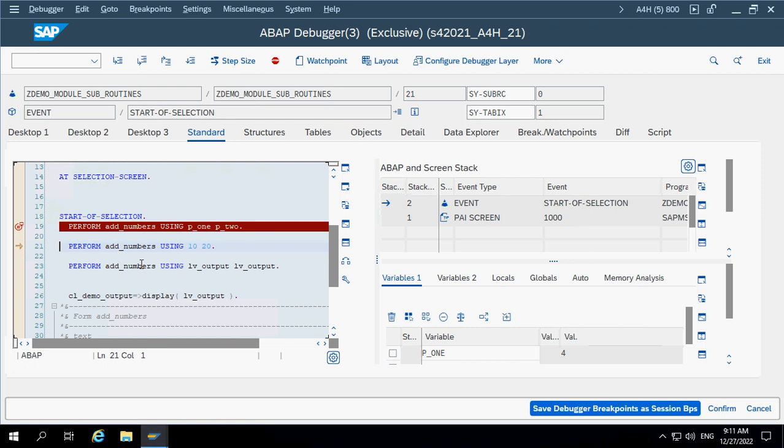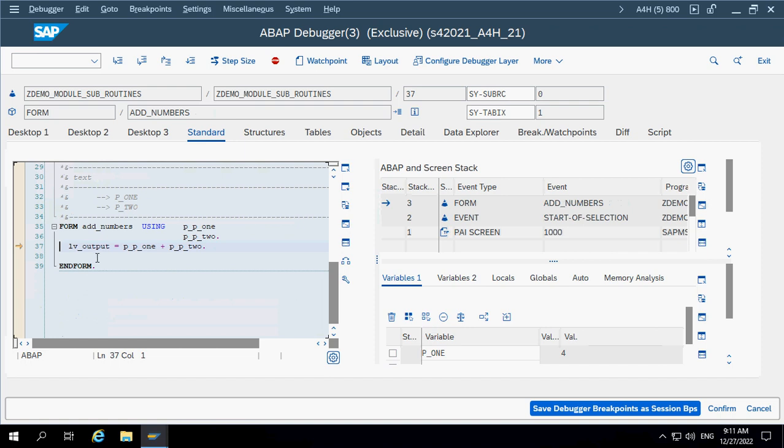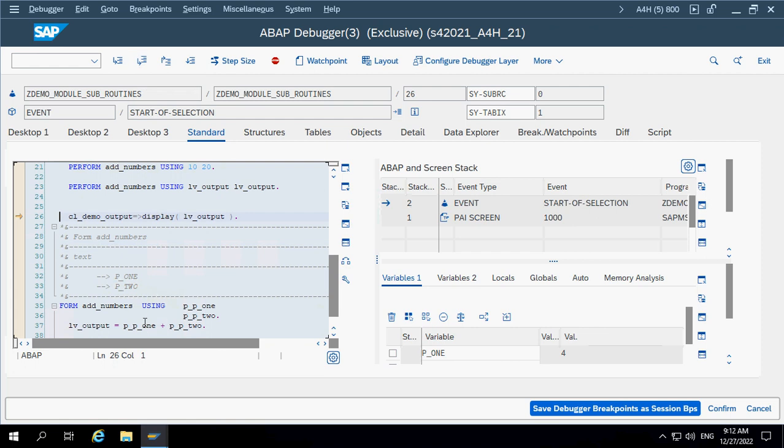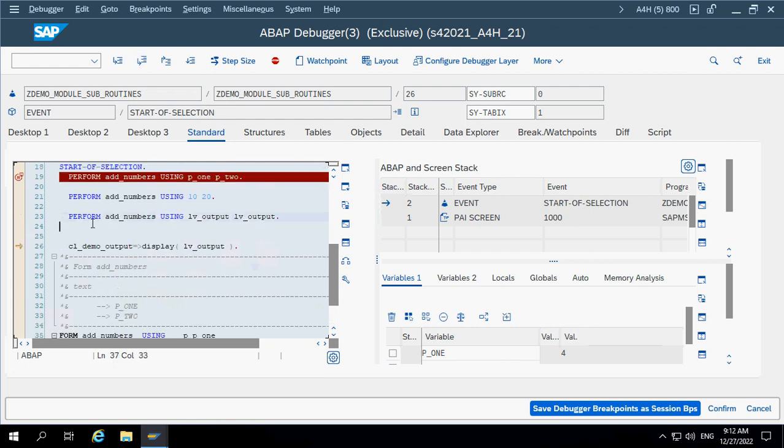Let's observe a very important thing here. If I click on F5, what will happen? It will go inside the subroutine, right? Again, it will execute whatever logic is inside the subroutine. Now we are in another perform call. Now if I click F6, what will happen? Instead of F5, I'm pressing F6, single execute. Is it going inside form and end form and executing the logic? No. It completes the complete execution in a single step if you click on F6. Clear?